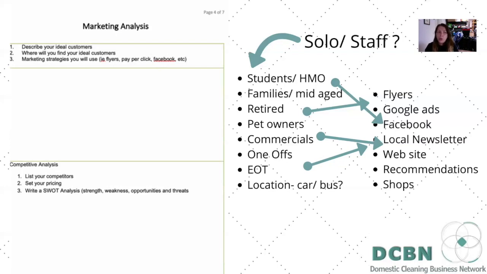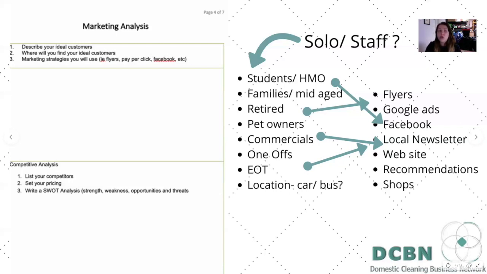Perfect. The next question here is where these people will look for your services, because this will give you the answer to where you're going to find your clients. If it's families, maybe Facebook will do, or recommendations, definitely, that always works. Facebook is quite good for families.